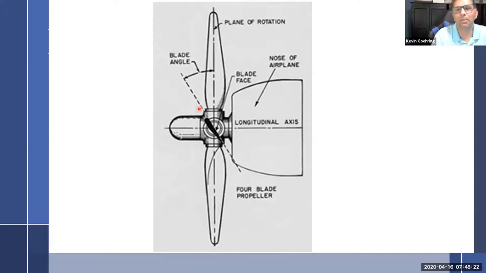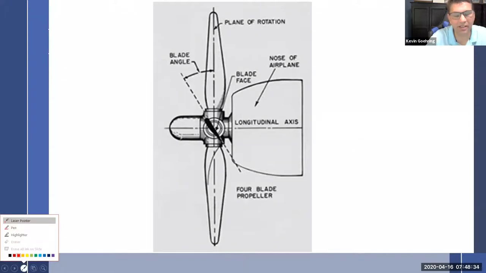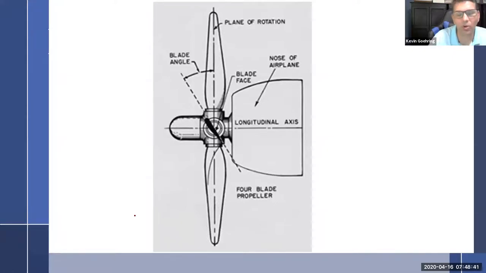But anyway, once you get blade angle, so that is blade angle. We're going to talk about the difference between, and this is where it really comes in, I'll say high pitch and low pitch. And that's where we start. We get into constant speed props a lot. We're going to talk about that. Well, it's in high pitch or low pitch. And what I really mean, and what everybody means, is high blade angle and low blade angle, because we're talking about the rotation. This blade is actually going to rotate on a constant speed propeller.